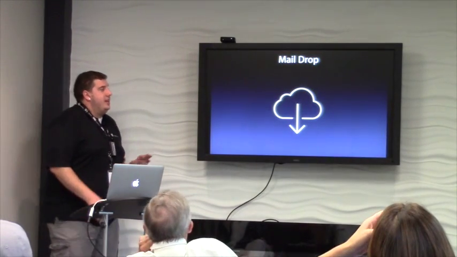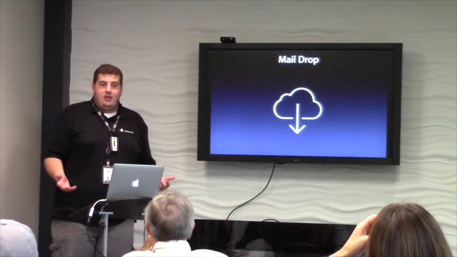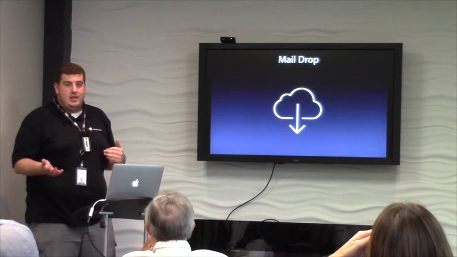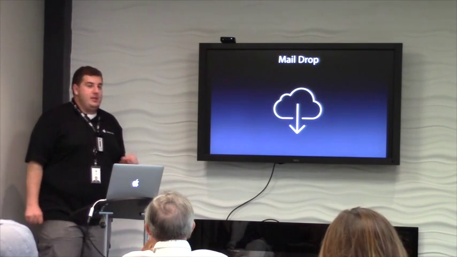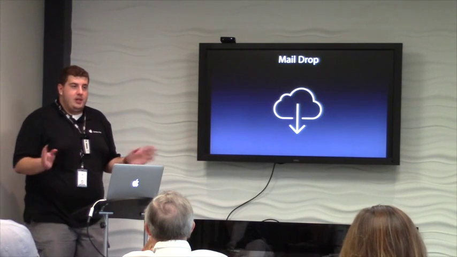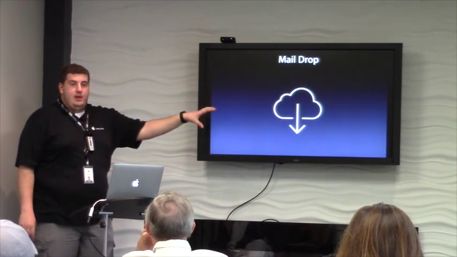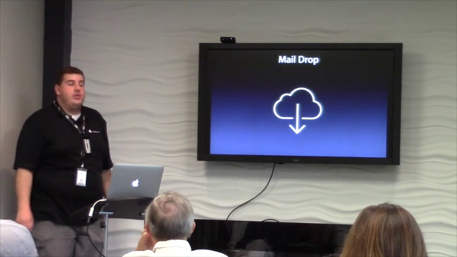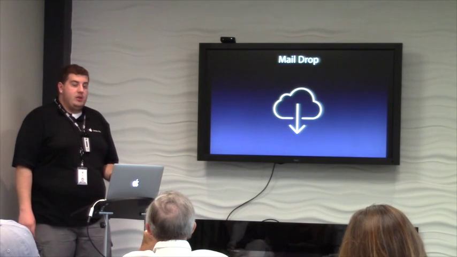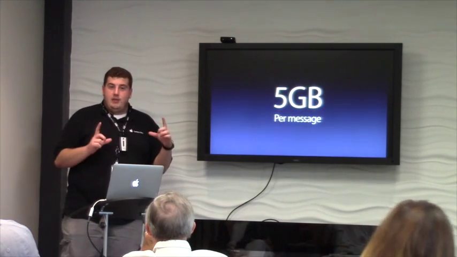Another cool thing that they've incorporated now is called Mail Drop. Have you ever been on Mail and then it says your attachment's too large to send? What's cool about Mail Drop is it allows you to send an email and your attachment as two separate things, but you don't have to do anything to make that happen. It's going to send your email and your attachment separately through the cloud, rather than going through the server of the other person, so that they can get up to 5 gigabytes per message of something like a video.